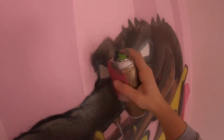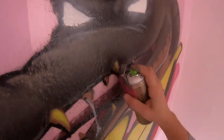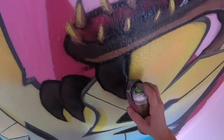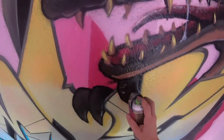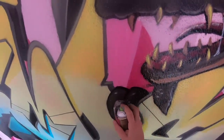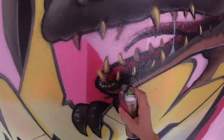Yeah, and of course, if the eyes are glowing, they make some reflections on the skin of the crocodile. Perfect. And these little reflections make the skin of the crocodile look like it was wet.